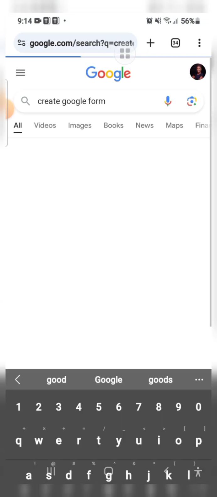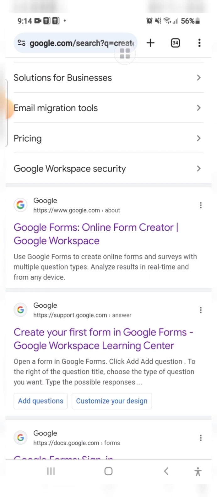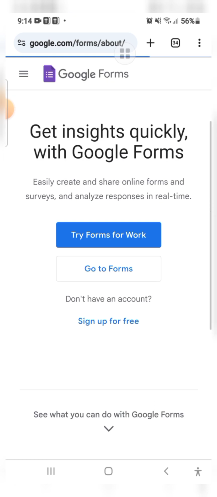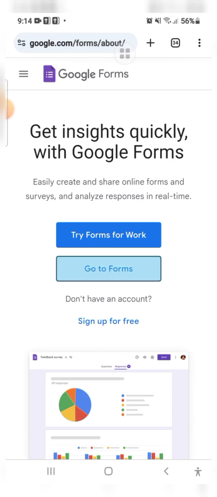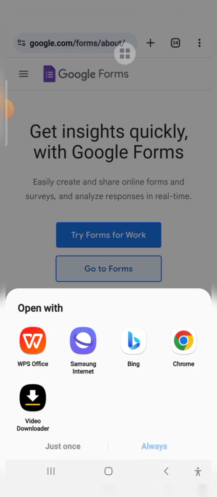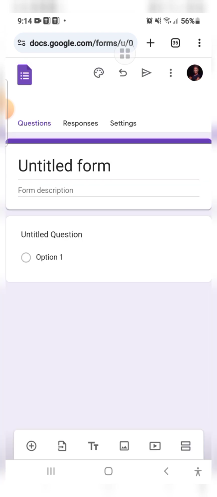Just click on any of these links and it will direct you to where you want to create yours, so you can use any of the emails you want to use.